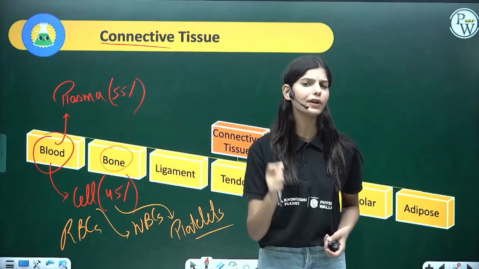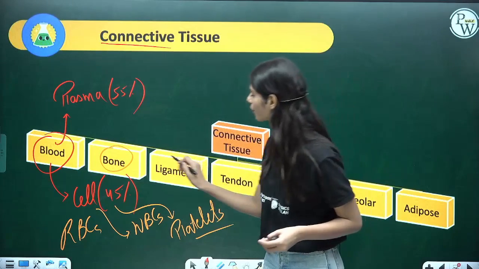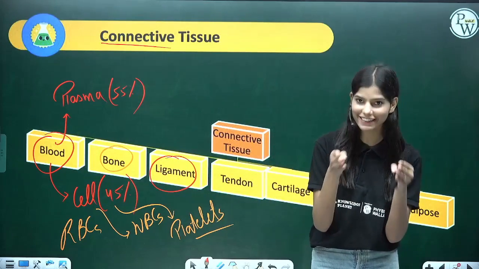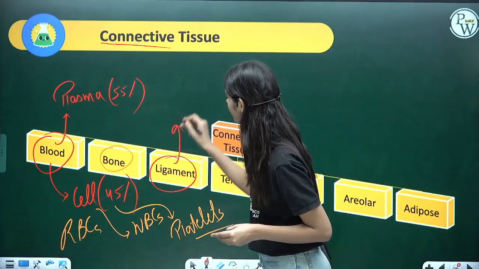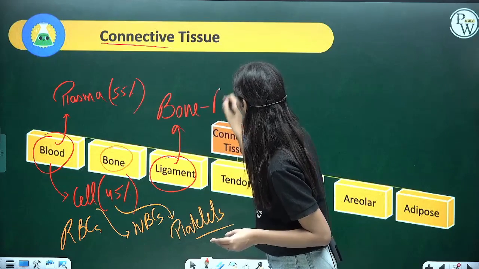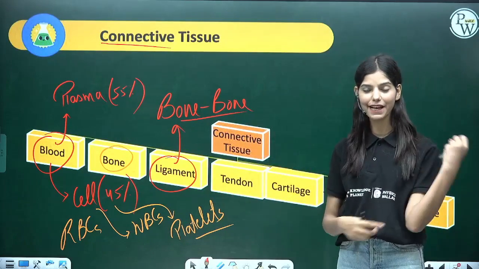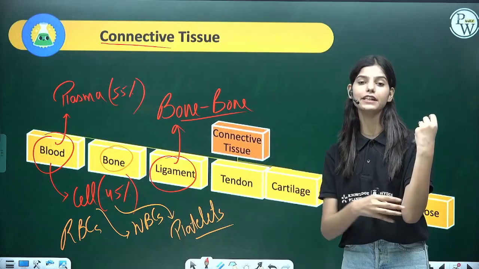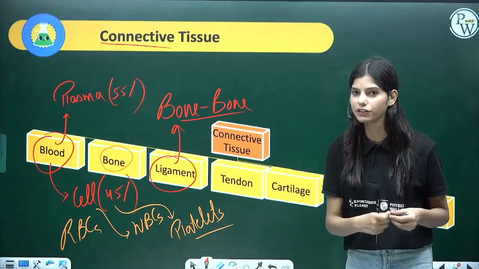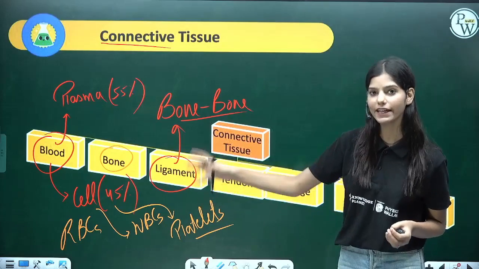But do you know how exactly these bones are connected? With the help of ligament. So we have one more connective tissue, and this is called ligament, which is helping us in binding the bones or connecting the bones. So always remember this part, guys. Ligament is a type of connective tissue which is connecting your bone to bone in the case of joints, right? That's how we are able to move, right? I can move my elbow because I have a joint here, and here is the point where the two bones are meeting, and at this particular point, I have another connective tissue which is holding these two bones together. So here, what do we have? Ligament to connect bone to bone.